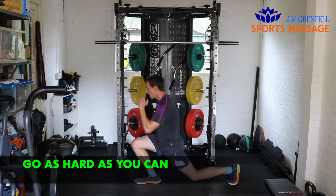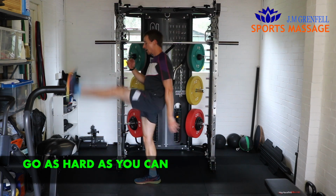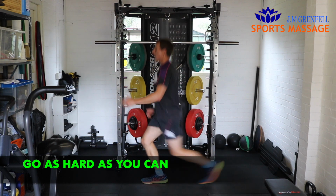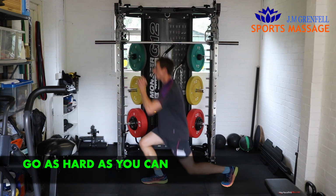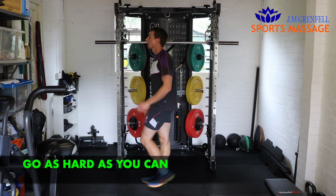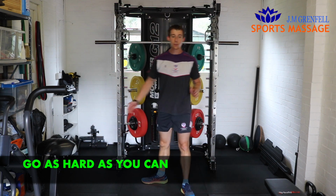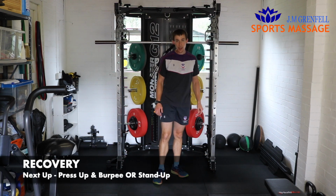Keep the leg coming up. Back and up. Back and up. Keep strong on those lunges. Keep the quads firm. Keep the core braced. Head and shoulders back. And stop there. Okay, press up and burpee or press up and stand up next.